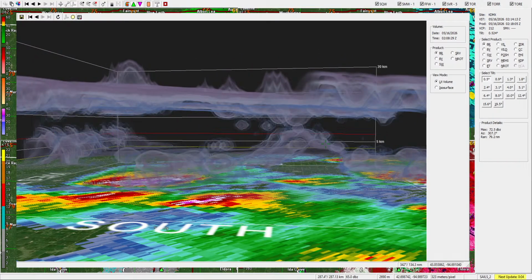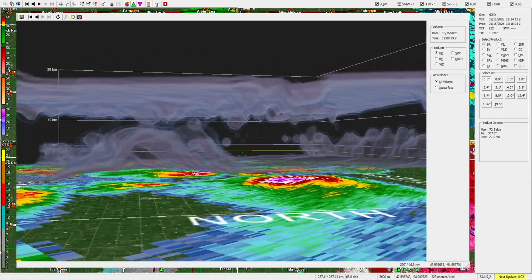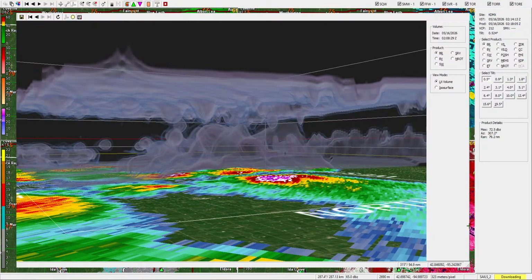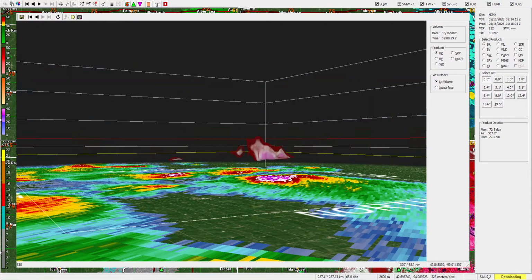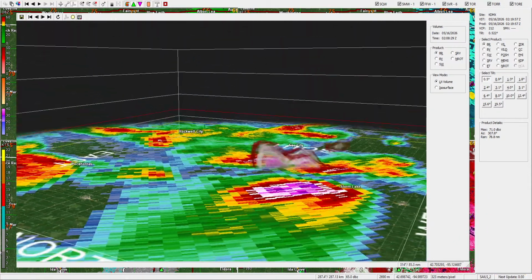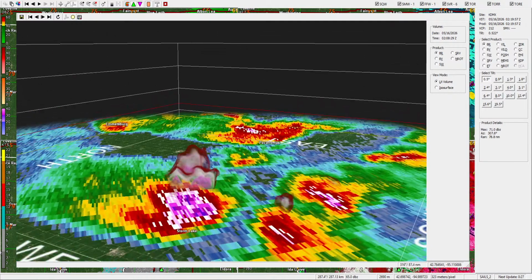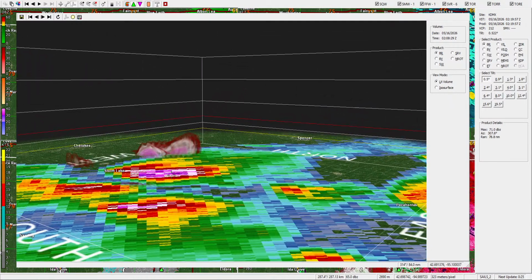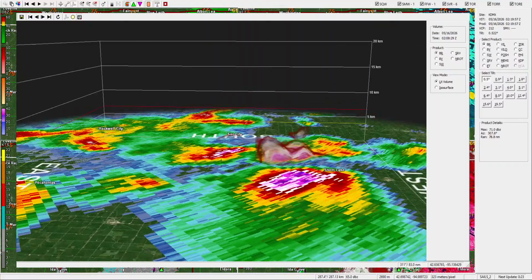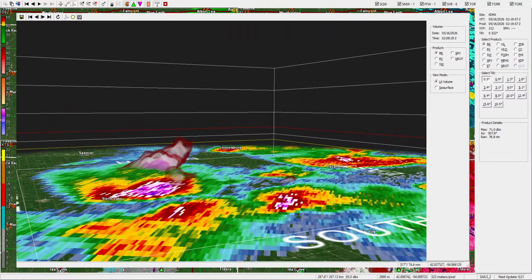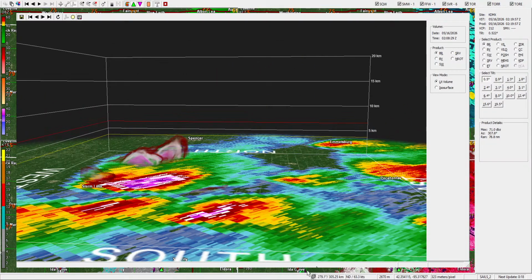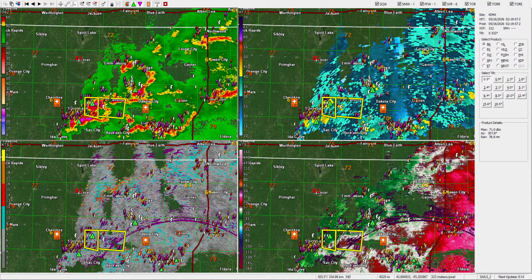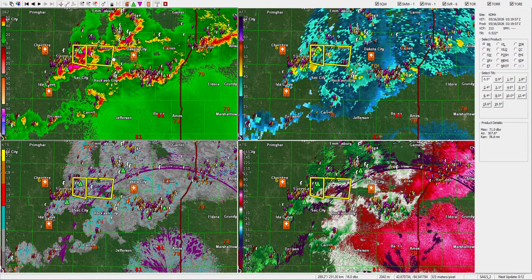As you can see, there's a definite division between the upper and the lowers. So let's go for detect hail. And there it is. There's your hail. It's a pretty decent storm, but nothing that I'd be too worried about. That's just me though.